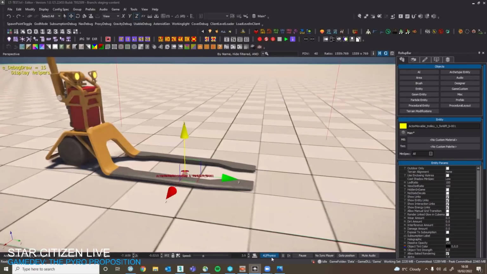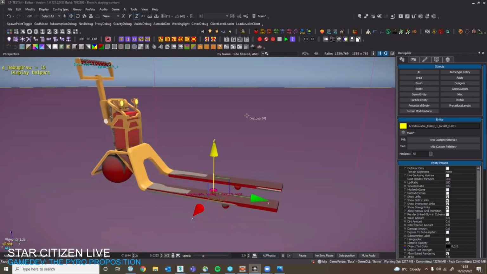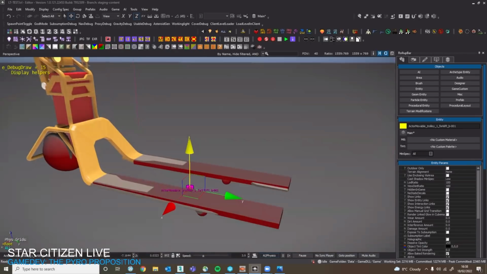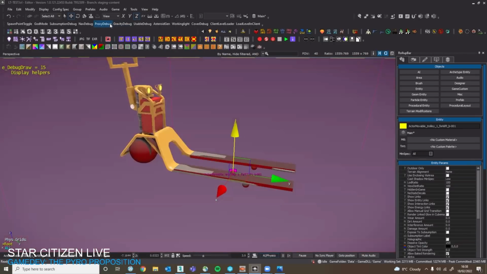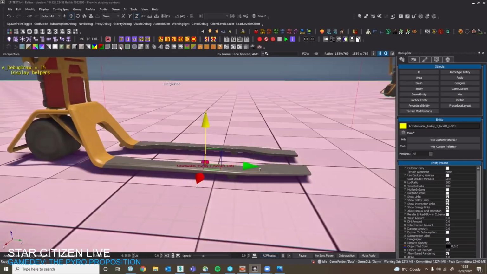So essentially, how does what just happened work? Go on, I'll let you explain. I was going to say just put proxies to have weight on it, and I was asking if it was going to work. Yeah. So two things happened.